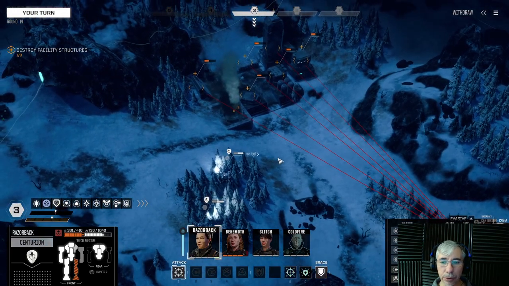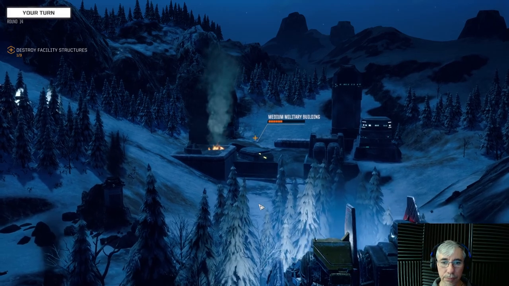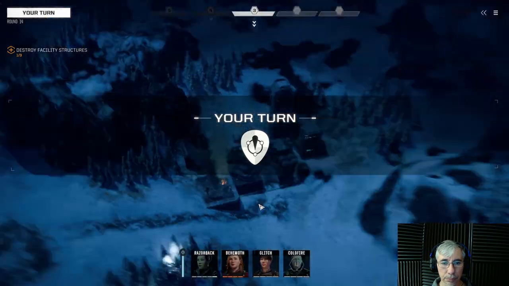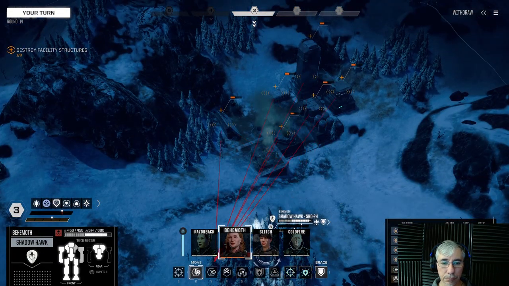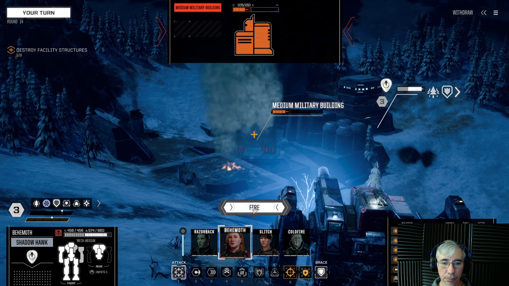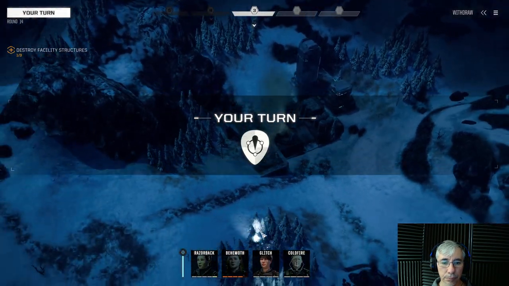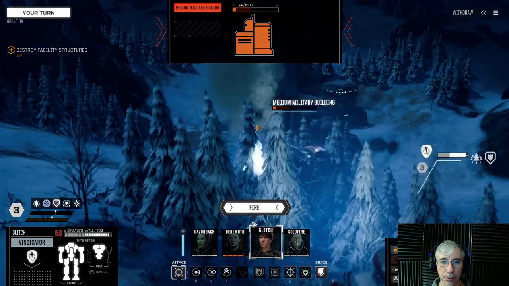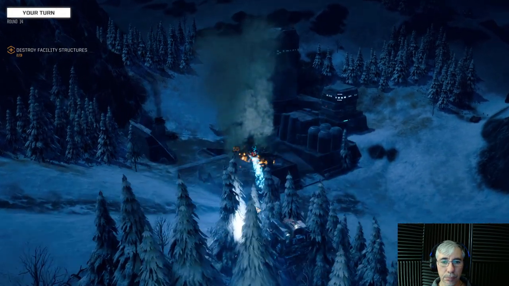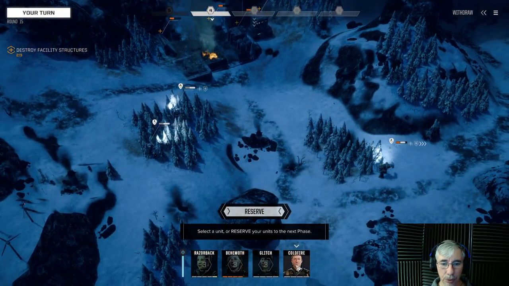I can get this Centurion as close as I can because it also has a machine gun. Let's destroy this one. Copy that. Good to go. Locking on target. Everything. Roger that. Firing on target. That's it. Target destroyed. That's it. Who's next? I hear ya.